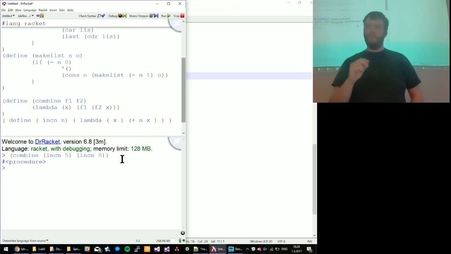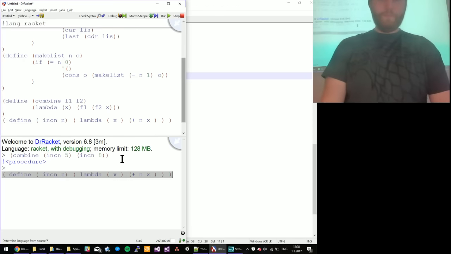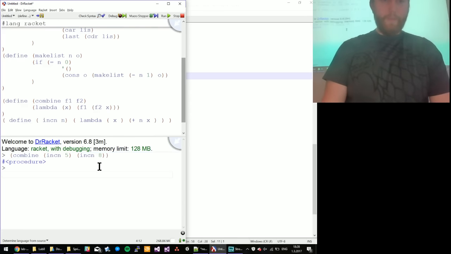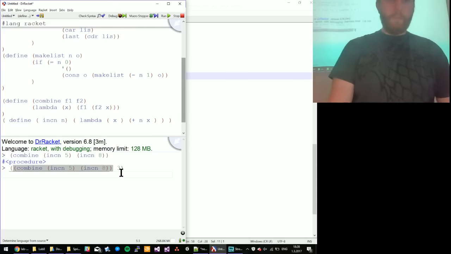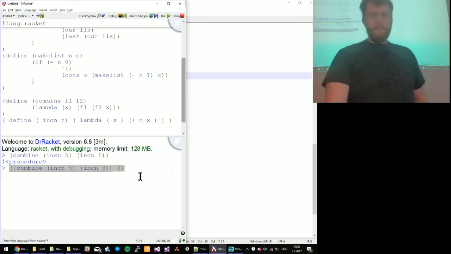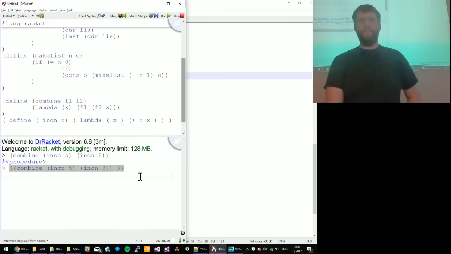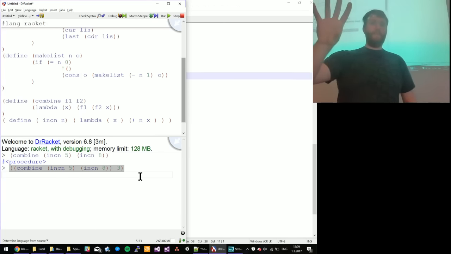Does this make sense? So what happens if I do this with 3? What would be the result? So 3 plus 8 is what? 11, plus 5 is 16.